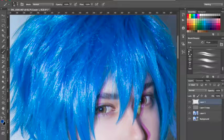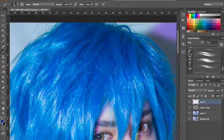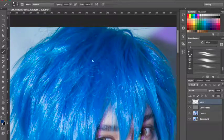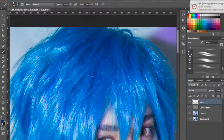Now I'm just going back in and darkening all the little dark areas, just to make the wig look a little bit better defined. Just brushing them in also helps to hide some of the stray hairs.